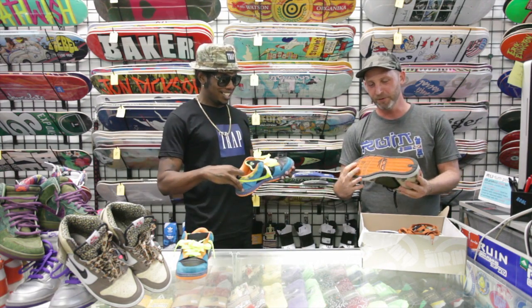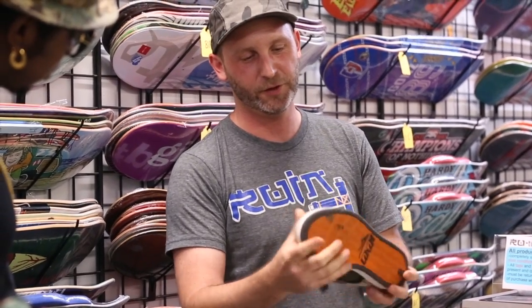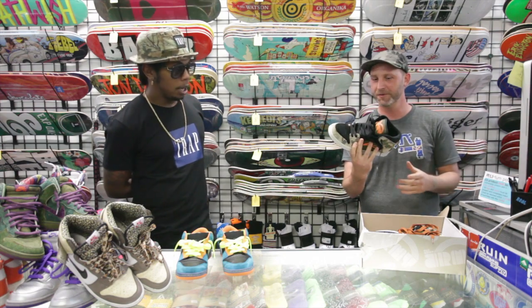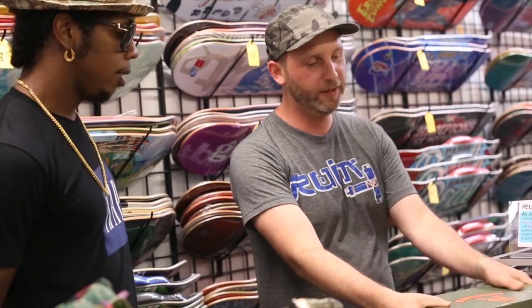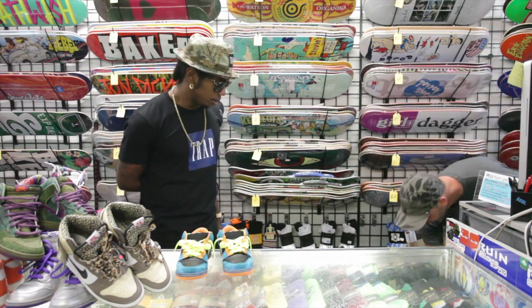Yeah, I see. But I've only worn these one time. I just like the army vibe of them, the pure skateability, and just no fuss. They're a little older, fluffier shoe. I mean, Lakai has been one of the top skate brands for years. Yeah, definitely, that's really dope. If you don't skate, generally you don't know. But look at the box, the piece still works. I think they're really awesome. Dope box. Really dope box.